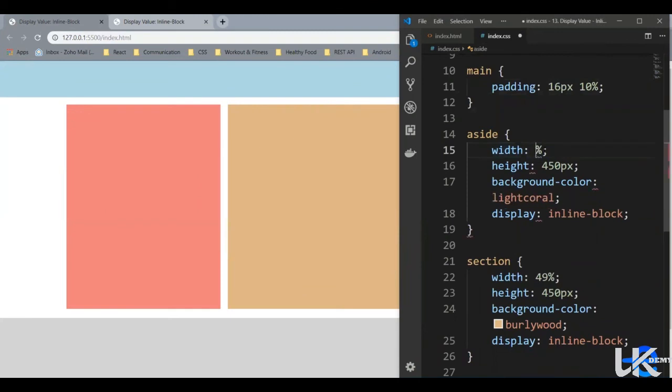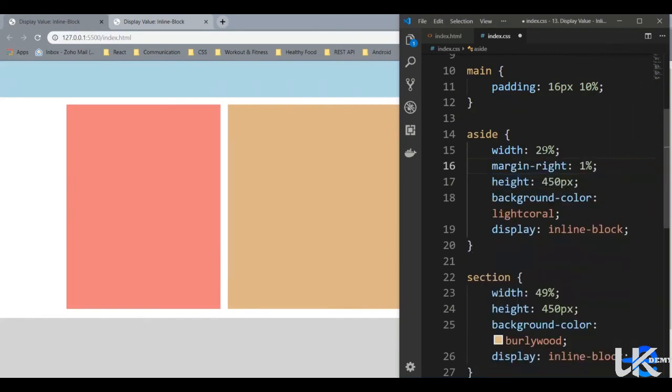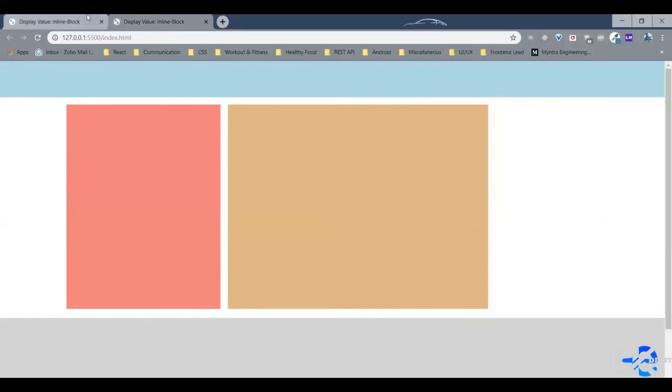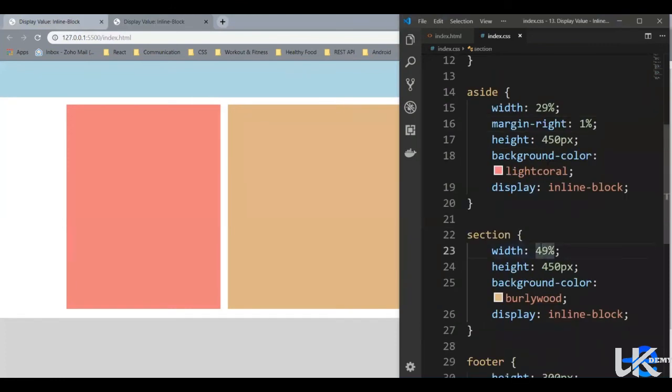Let's say 29%, and let's give 1% as margin right. Let's save it. And as you can see, our aside element looks almost the same. Similarly, for the section, let's increase the width. So we can add 20% here, which goes to 69%.